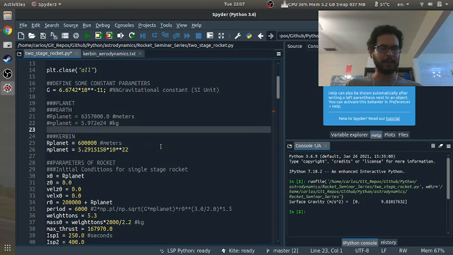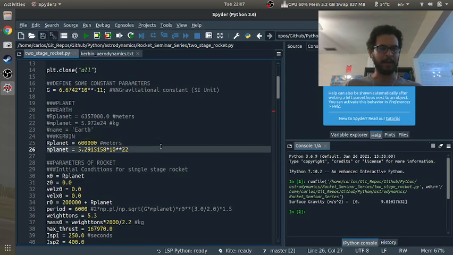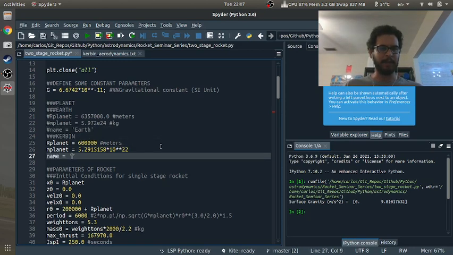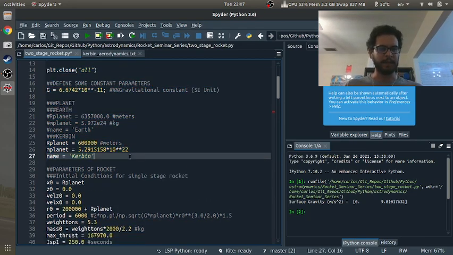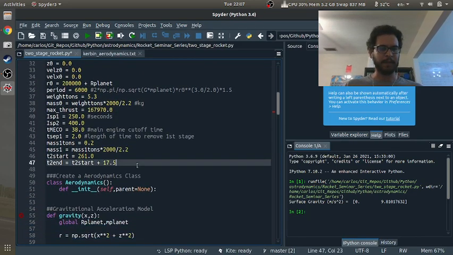I'm going to make a variable called name, and this is going to be Earth. And then down here, this is going to be name equals Kerbin. The reason I do that is because here's where I set all the parameters of the rocket.